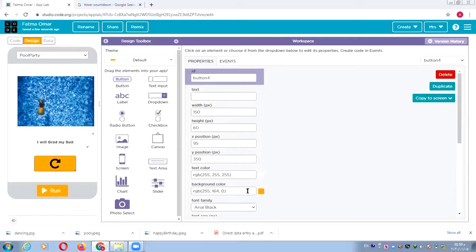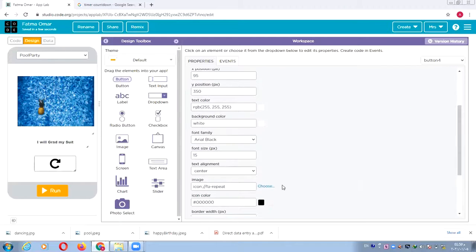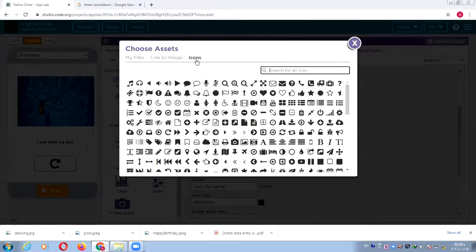We may change the background color of the button to be white, so it's transparent with returning back. This time instead of typing move back or return back, I scrolled it down and selected image. From icon, I selected an icon representing the function that will be done by the button.